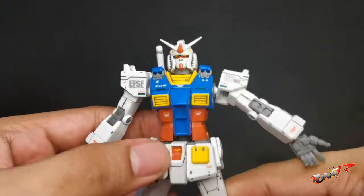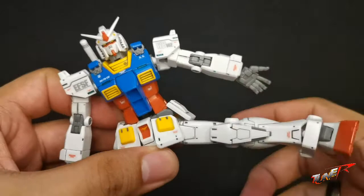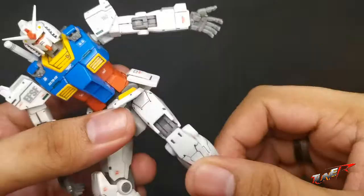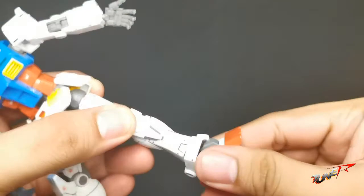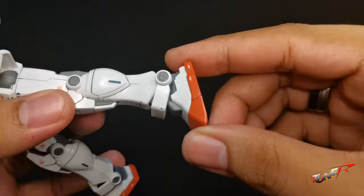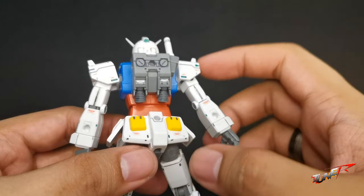Raise the leg, move it back. Side kick, full leg rotation, bend the knees, feet rotation, left and right flip of the feet. Another feature is the toe bending function with a movable vernier in the calf with covers, and hole points in the back, waist, and arms for accessory attachment.